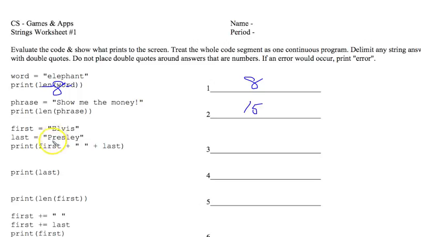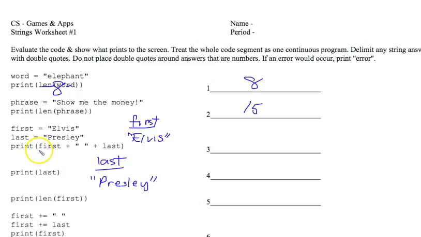Okay, the next little section here, Elvis. So we have a variable first, and if you like to keep track of things like we used to when we traced loops, you have this value Elvis that's stored in the variable named first, and you have last, which is currently equal to his last name, Presley. So maybe you take time to write down what the values are here on your worksheet.